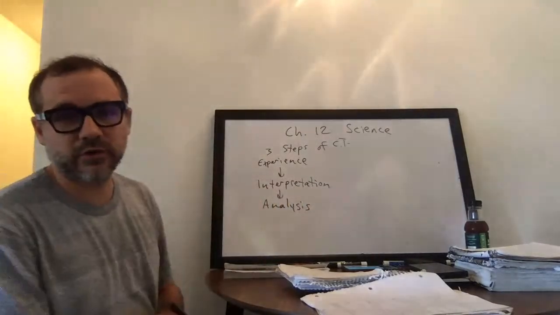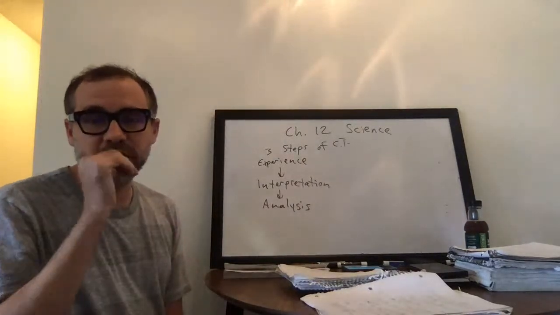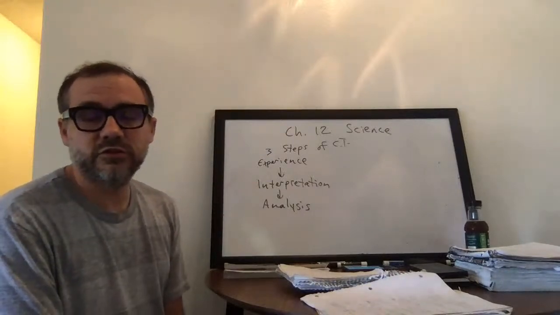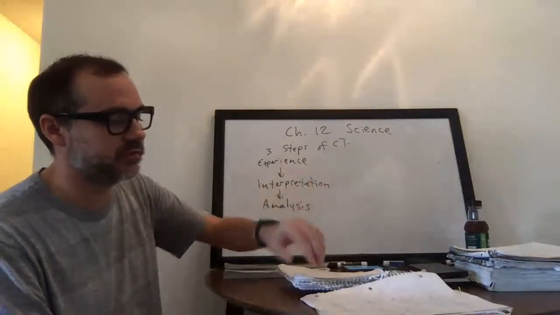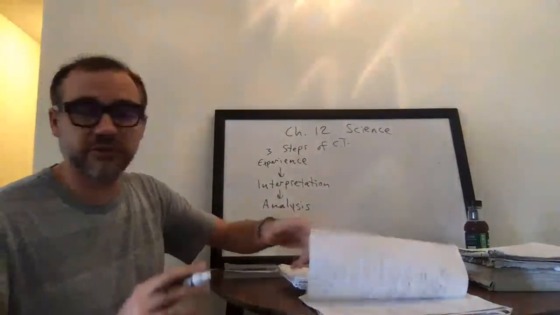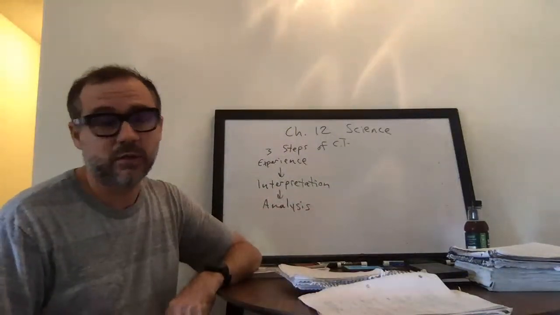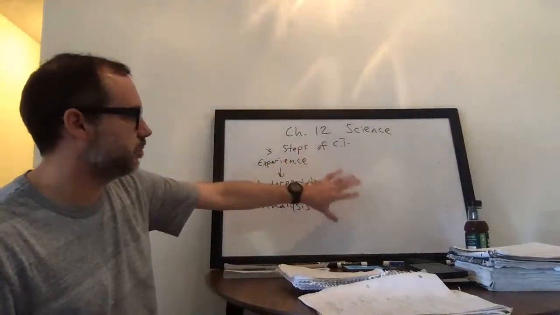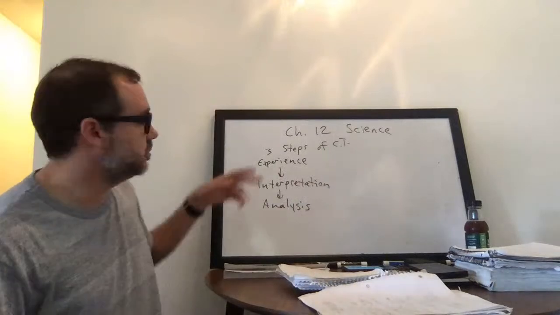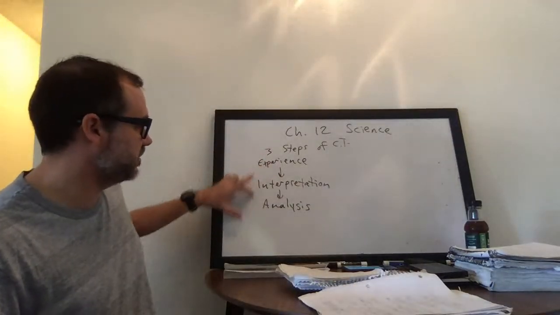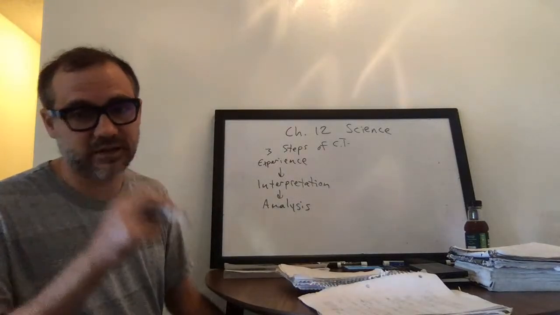Now, those steps of the critical thinking process mentioned in our book earlier in the semester, they bear some generic similarities or resemblance to the parts of the scientific method. Now, the textbook goes over the steps of the scientific method and it divides it into 5 steps. We're going to go over all 5 of those steps, but for the time being, I just wanted to call out the big 3 of the steps of the scientific method and demonstrate to you how there are some similarities between this procedure of critical thinking and the procedure that we use in science as the scientific method.